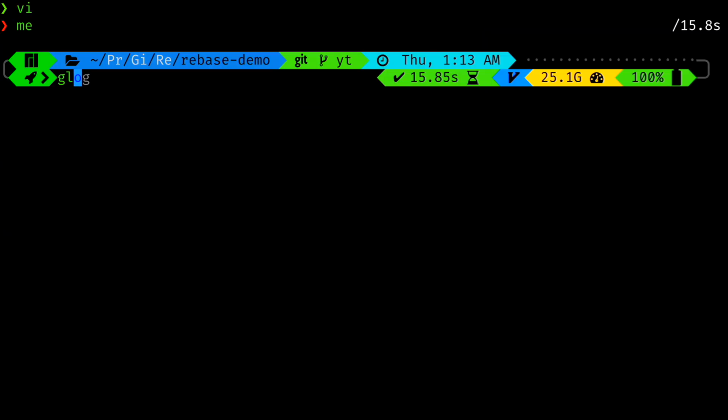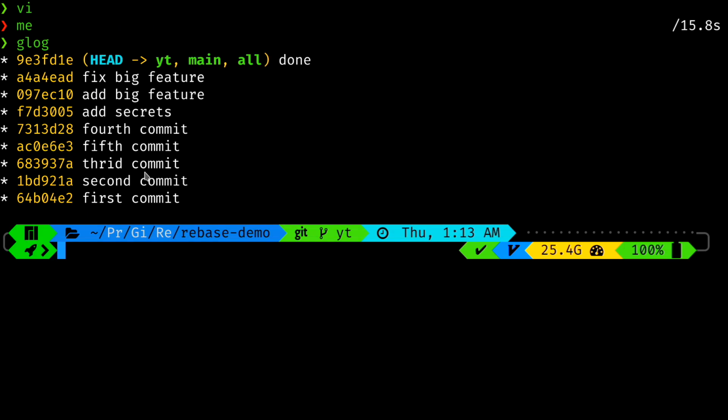Let's take a look at the commits. So a couple of things that are wrong here. Third is spelled incorrectly. The order of fourth and fifth is wrong. We have committed secrets which we should not have, and then we have a big feature and then a tiny commit that follows it. So I intentionally created this repo to demonstrate all of the actions that we just looked at, and based on these we'll make changes and we'll go step by step fixing all of this.